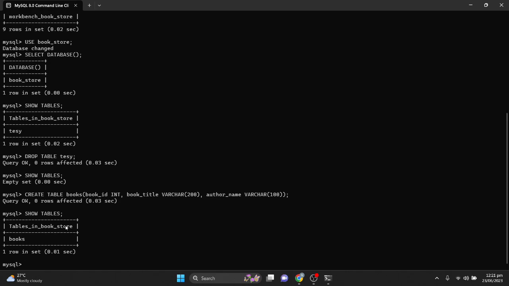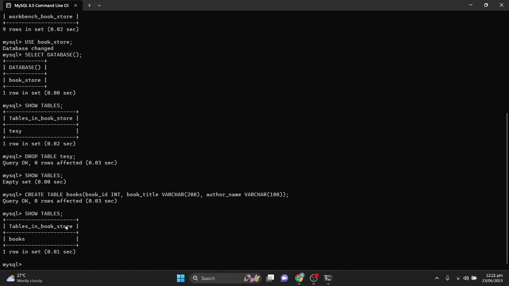Now, just to remind us, when a new table is created, it is totally empty until data is added into it. So clearly, we do not have any data in this table yet because we have not added any. Nonetheless, I want us to see that shown to us by MySQL.